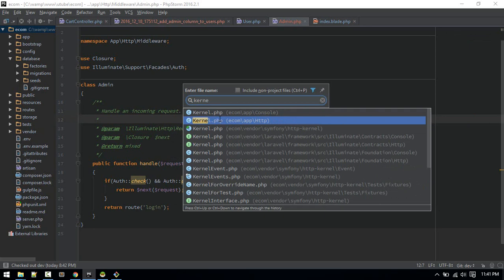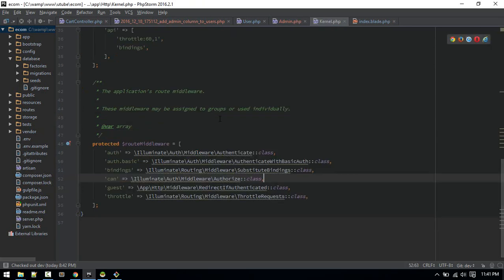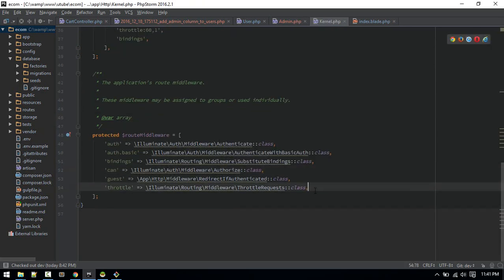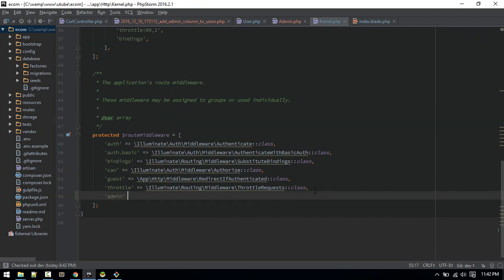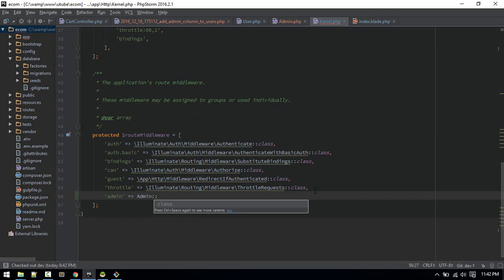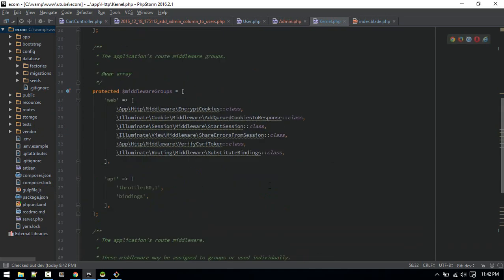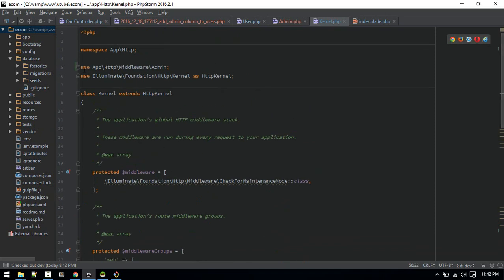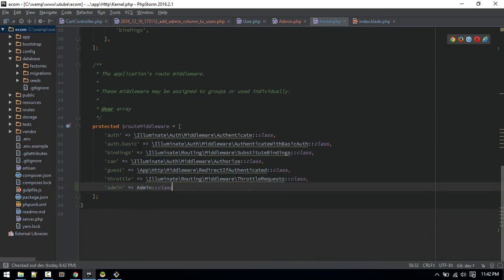Inside app http, go to kernel, not console, and we have to register that. We have to give the name admin, and the admin class. What I just did is I imported this, so I can use the admin class here.